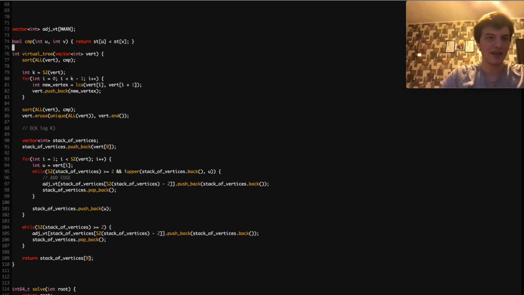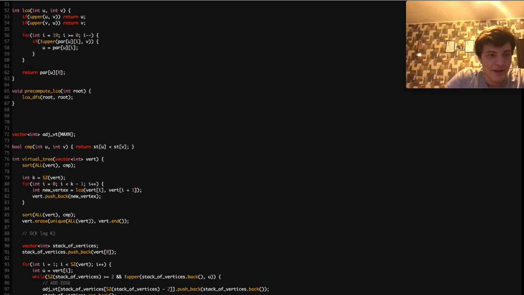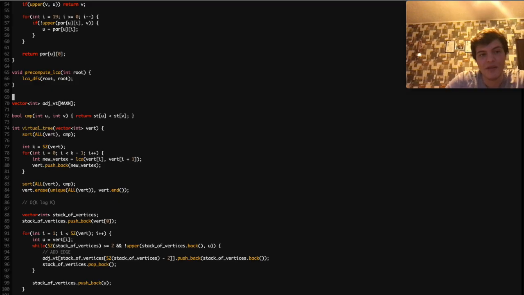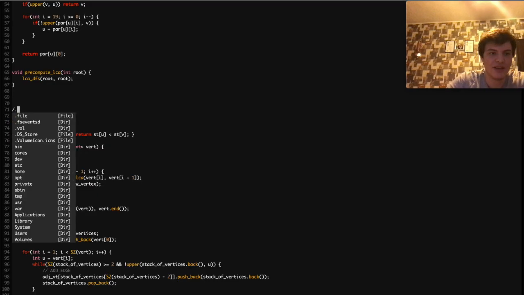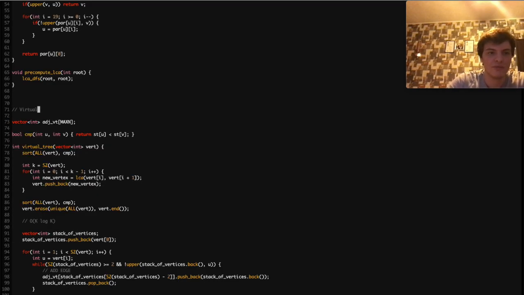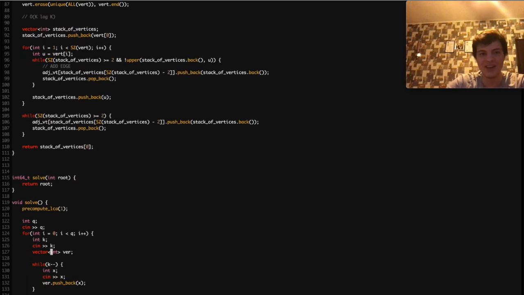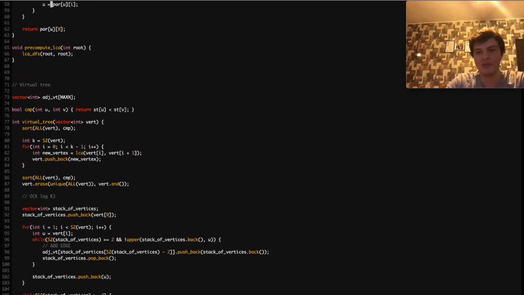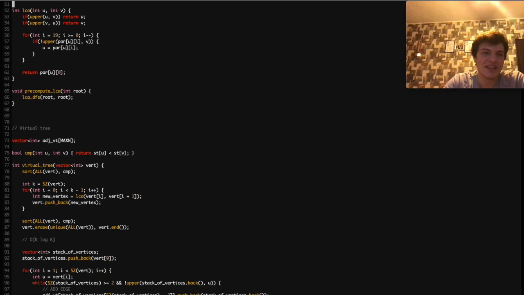It's pretty simple, I would say, after implementing LCA, which is also pretty simple to implement. And now let's write out the part where we solve our problem. This is the virtual tree part. Now we have our virtual tree as an actual tree. Some part I actually forgot to implement, so I'm gonna speed up the video now. It is the depth of the tree. Why do we need it? Because this tree here will need the weights of the edges. But that's not very hard.